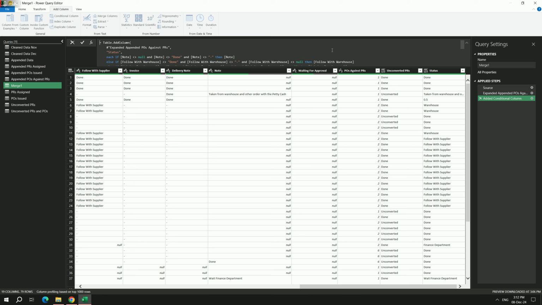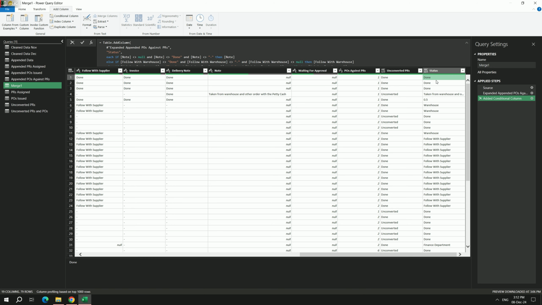I don't expect you to understand it, nor do you need to understand it, but let me just give you an overview of what's happening over here. This status column, I might need to clean it, but let me explain what's going on. First, the status column looks into this node column.